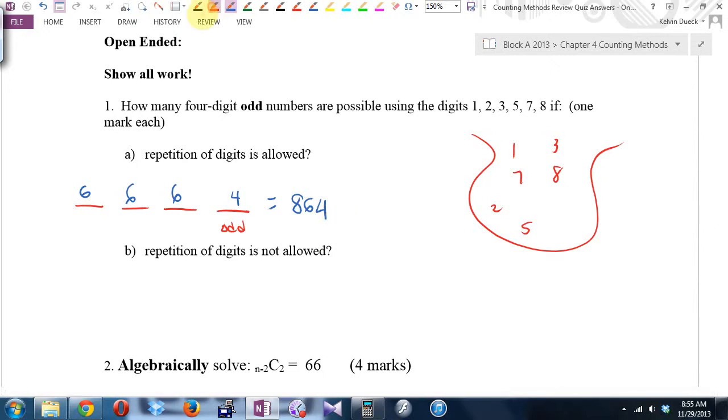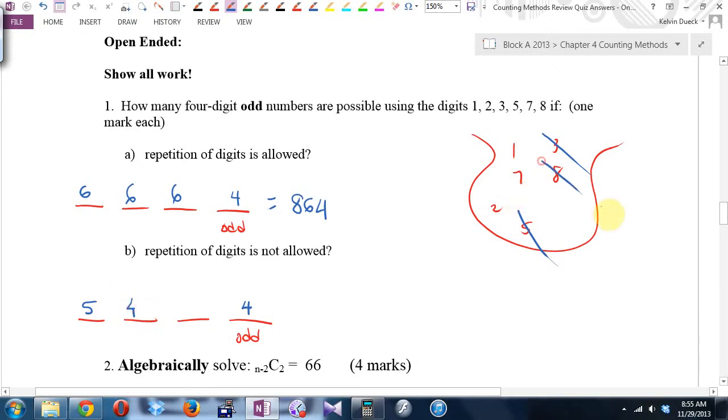What if I'm not allowed repetition? It's going to be almost the same approach. I'm going to say to myself, I have 4 odd numbers, but now I've used one of them up. Maybe the 5. That's why I draw the Scrabble bag, so I can cross stuff off along the way, and it's easier to keep track. Now how many choices for the first digit? Well, now you only got 5 left. I used up the 3. Now you only got 4 left. I used up the 8. Now you only got 3 left. Okay, so it's going to be 5 times 4 times 3 times 4. 5 times 4 is 20 times 3 is going to be 20 times 12. 240?